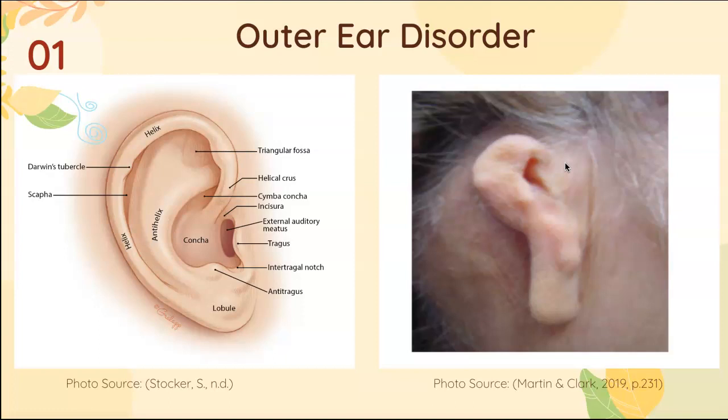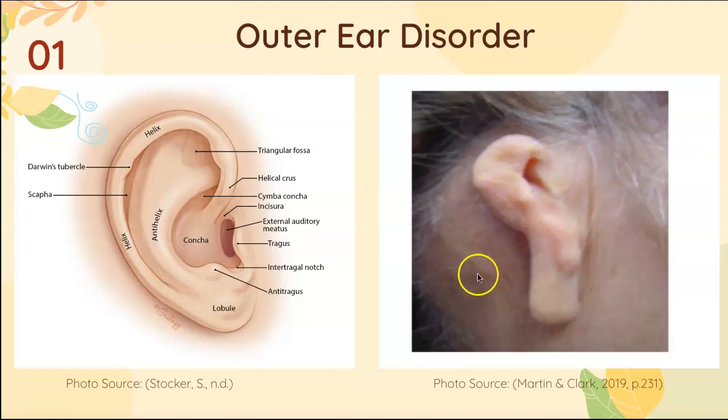So the individual here on the right actually has two outer ear disorders. The first, which is obviously noticeable, is microtia, which is, and I quote, a congenital deformity of the outer ear. And the second, which is not going to be seen, is atresia, which is congenital closure of a normally open body orifice, such as the external auditory canal, per Martin and Clark. So basically, in layman's terms, that just means that the EAC is closed.